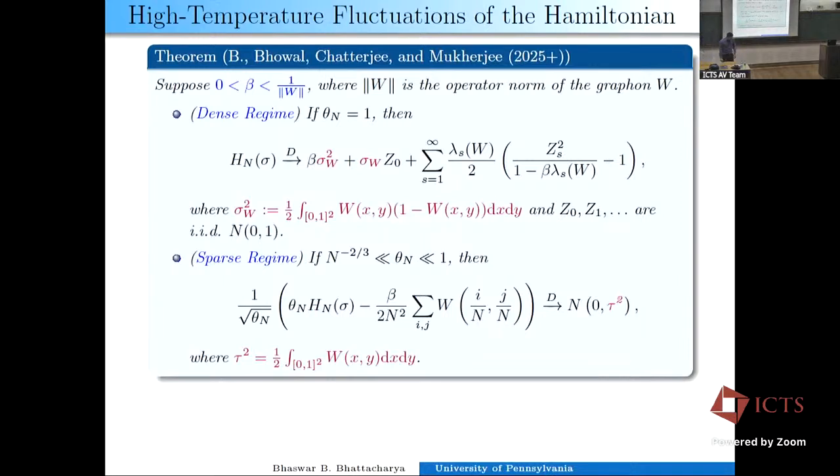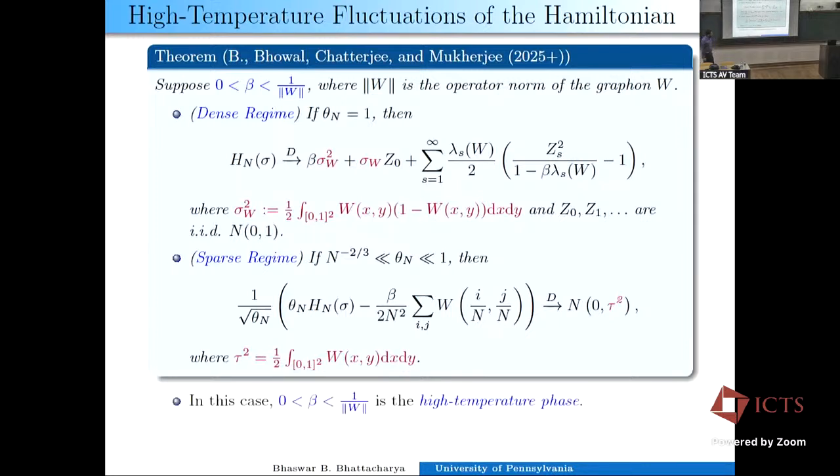So there are results like that by others. For the magnetization, which is the sum of the spins, there are results like that, where you don't have to take a random graph, but you can take a graph which is deterministic but approximately random. So for the linear functions of the spins, this has been established. For quadratic functions, not yet, but we expect these things to be largely universal. So I think it should be true, but we don't know yet.